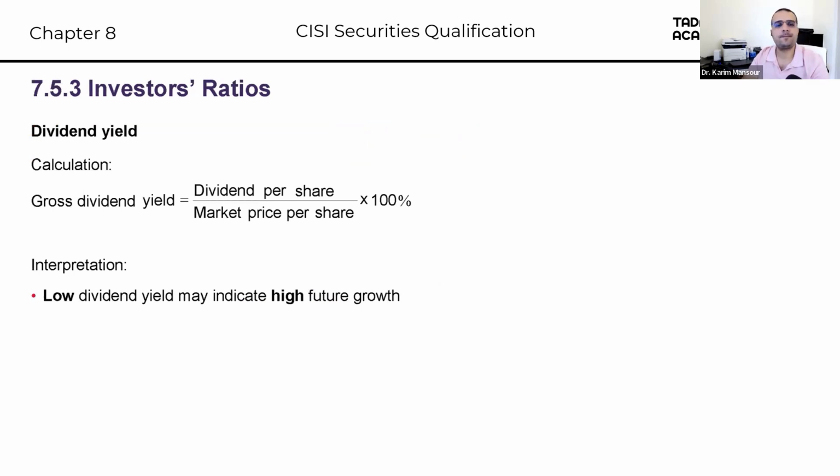Dividend yield is very similar to the coupon yield that we covered in chapter 2, which is basically how much we are earning on this bond over how much we invested. Dividend yield is the same thing. Let's say a certain share is distributing a dividend per share of, let's say, $2. And in order to buy that share, you are going to pay $50. That's the market price. That means for every $50 you pay, you're going to be earning a $2 dividend on it. So this should give you a 1% dividend yield.